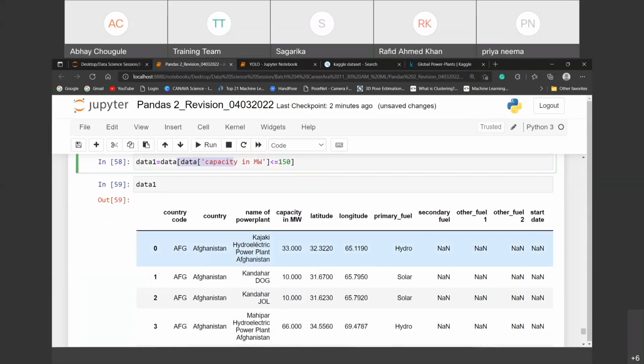It's a very interesting point, because pandas will help you slice down the data on the basis of the country code, countries, name of the power plant, and these are the various factors. This data set contains the power plants data like country code and countries. So by the country code and by country also you can work easily.